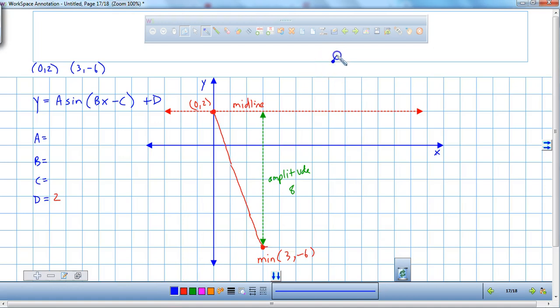Okay? Now, one thing we need to understand is that a positive sine graph looks like this. Let's say this is at 0, 0. It goes up and down and back up. So if we're at 0, 0, our regular sine wave would go up to 1, down to -1, and back to 0. This is at 0, and this would be at 2 pi. Remember, the period of a sine and cosine function is 2 pi. Now, a negative sine graph would start at 0, 0, but it would go down and then back up and finish at the midline. So this would be an example of y equals sine of x, and this would be y equals negative sine of x.